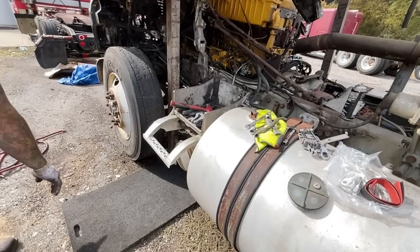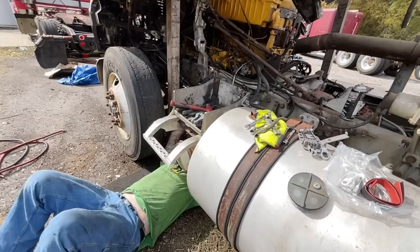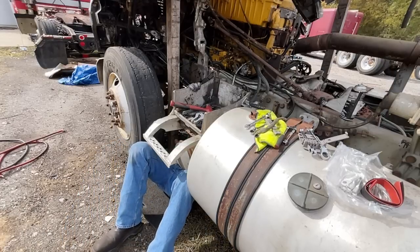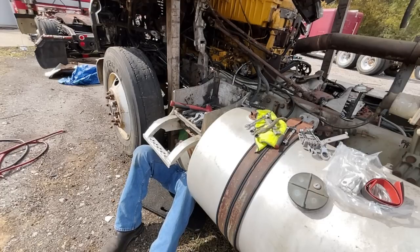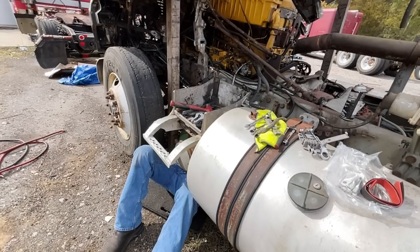All right, so we're going under again. Again, you won't be able to see what I'm doing, but I'm just going to bring you along anyway. One thing we like is our track mat is very maneuverable underneath the truck. What I'm going to do right now is mark the ground cable with where we're going to cut it. And I'm going to mark the hot one as well. Then I can pull those up, cut them off, and put an end on.